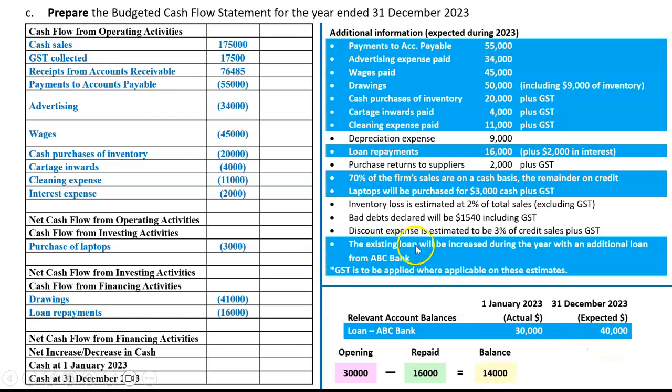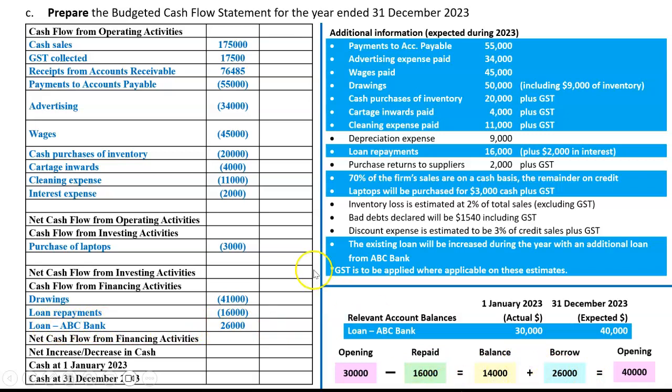So what this question's saying, in a tricky little way, which it has been on the exam, is we're going to top up the loan with an additional loan. So what does that mean? It means I'm going to borrow a certain amount. I don't know what that amount is, but if I owe $14,000 and the balance at the end is $40,000, well, the amount I'm going to borrow is the difference. So if it's $40,000 at the end and I already owe 14, I'm going to borrow 26,000. So 14,000 plus 26,000 is 40. In other words, right here, that's a financing activity. I'm going to say loan from ABC Bank, 26,000.